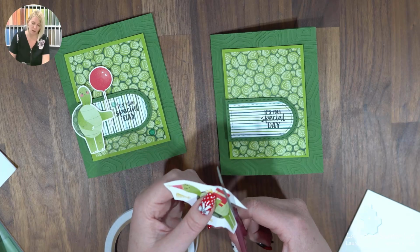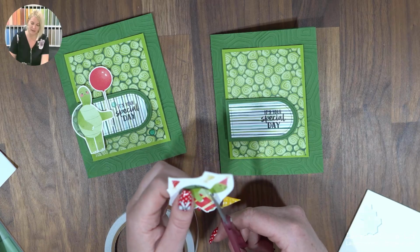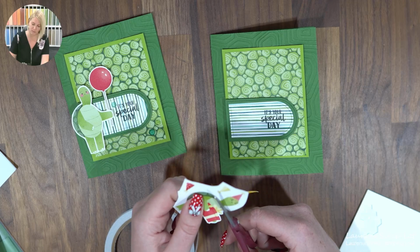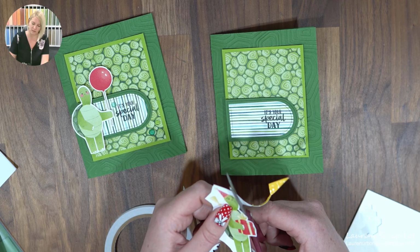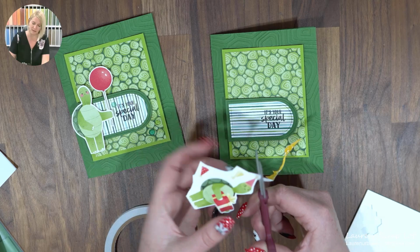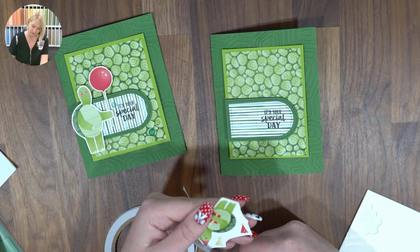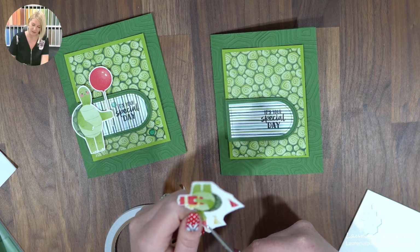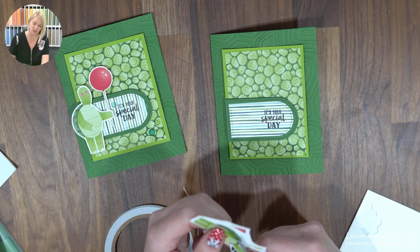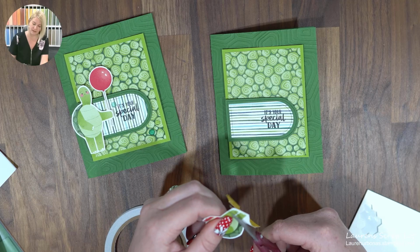Some of the dies complement a few of our turtles, but you'll just have to kind of pick and choose which ones work. They do all complement the stamp sets, so if I wanted to sit here and color, I could have easily had this die cut for myself, which pretty much would be the same amount of time, I think, coloring versus fussy cutting. But remember, fussy cutting rule is that it does not have to be absolutely perfect. In fact, you want to leave a little bit of white around your image, and that is the way to kind of fool everyone into thinking you've done a perfect cut job, because the white will trick their eyes and kind of helps them lose focus on the fact that some of these sections are not quite even. So don't stress about fussy cutting, just let it happen. Won't all look identical, and that's okay.